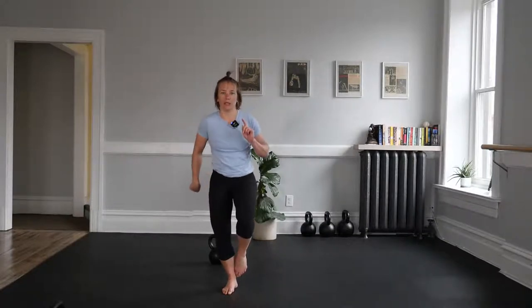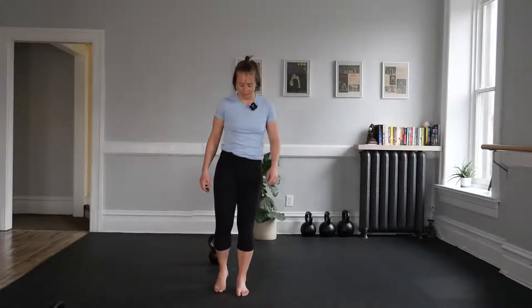Let's repeat. Knee towards over toe. Tip the hips, reach into your imaginary chair, hold. Lift this leg, press to toe. One last time for number three. Knee towards over toe. Tip, sit back, hold, and drive through. Extend. Shake it out. Repeat on the other side.